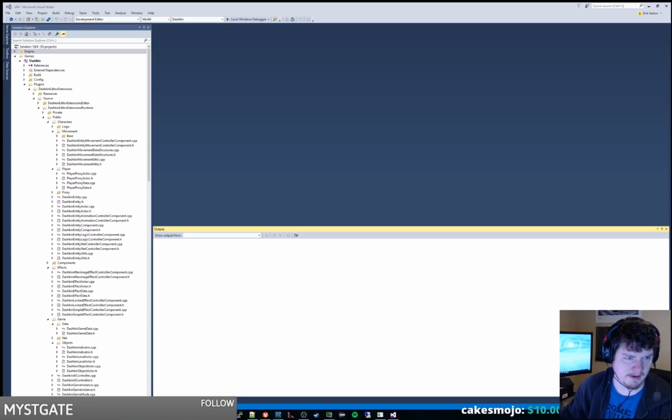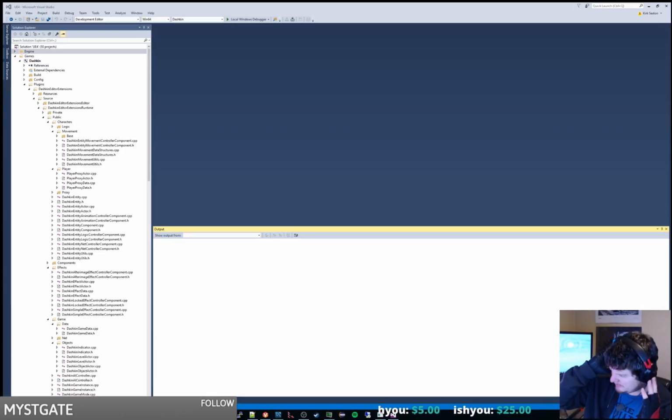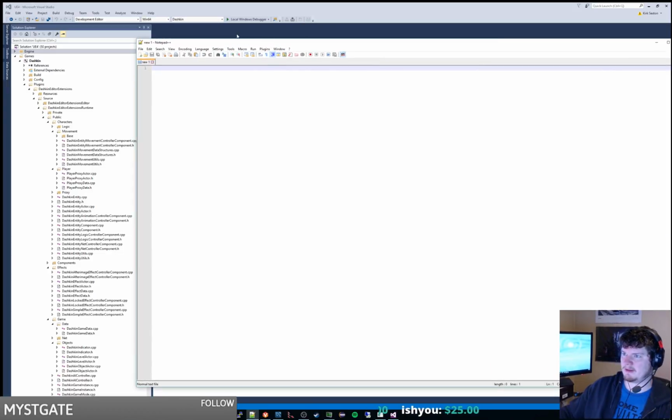Basically, I need to figure out exactly how we're doing this level transition flow stuff. I need to change how all this works for transitioning between maps. Well, we need a couple things. Let's write them down.